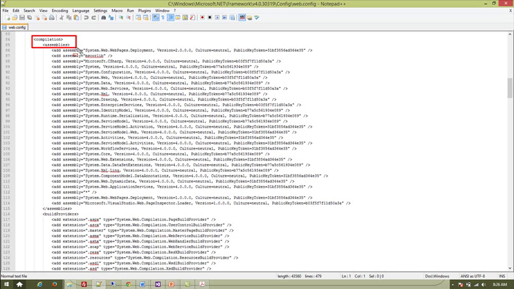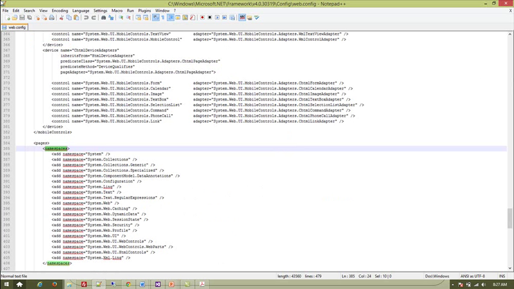The same root web config file contains a list of namespaces automatically imported into every page of your application. This is specified through the namespaces child element of the pages element, which you can see here, and you'll see that some of these are some that you've already used. You may not have known what was happening at the time in 151, but the code behind page automatically adds a couple of these for you automatically.